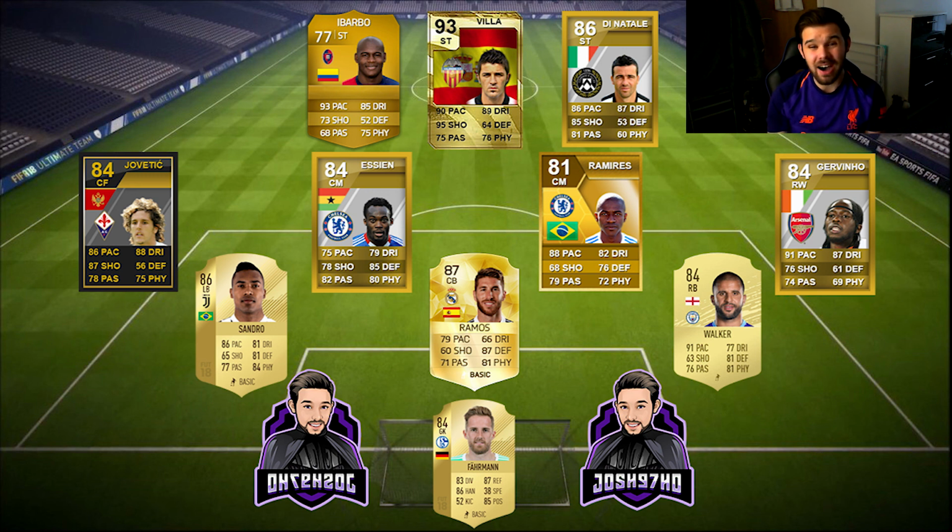So he had a decent card, but an honourable mention for that could be that 82 rated Jack Butland card when he played for Stoke a couple of years ago. I can't remember what FIFA it was, but everyone used to use him as well because he was super, super sweaty.